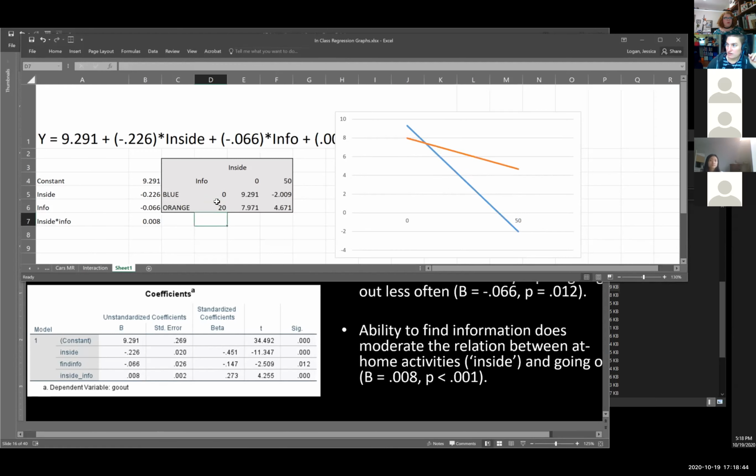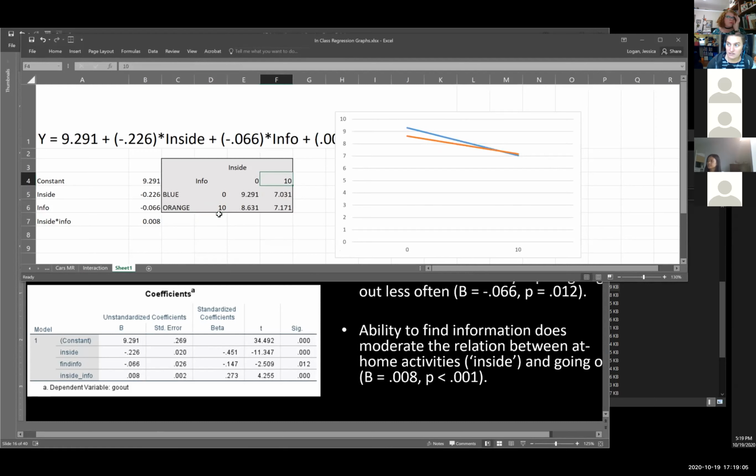I see a lot of very confused faces. I'm going to keep talking about this as we move up. There are levels with continuous moderators. These are continuous moderators. I've picked 2 levels, I guess you could call them levels. I've picked 2 points on these continuous variables in order to see how the relationship changes as I move things around. We don't get levels with dichotomous variables. We do get levels on non-dichotomous variables.